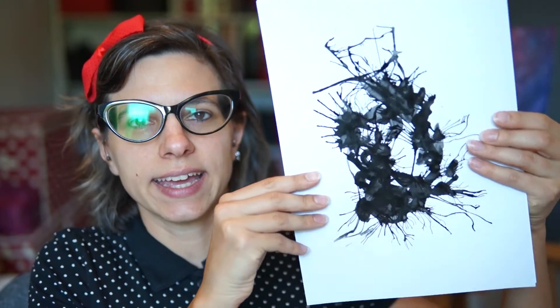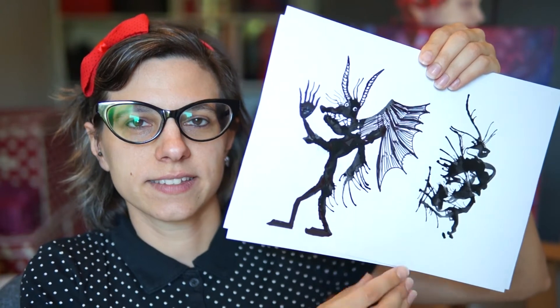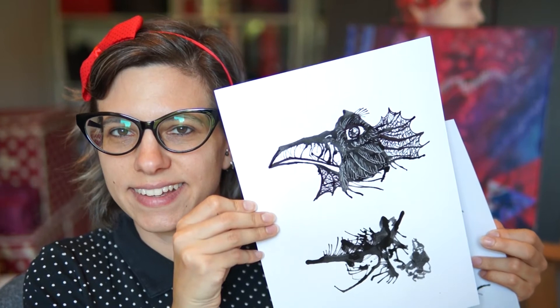Hello, I'm Naldonata, artist and designer from Croatia, and in this workshop, Draw Your Own Inkblot Creatures, I will show you how to create abstract and organic ink splatters such as these, and then turn them into weird and interesting imaginary creatures, and all of this requires very basic skills.